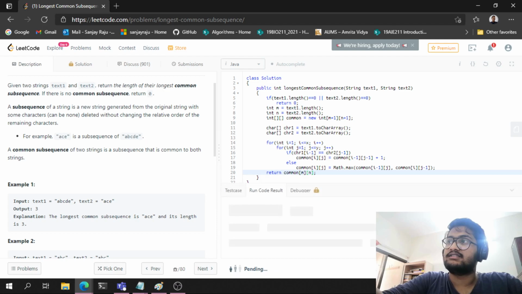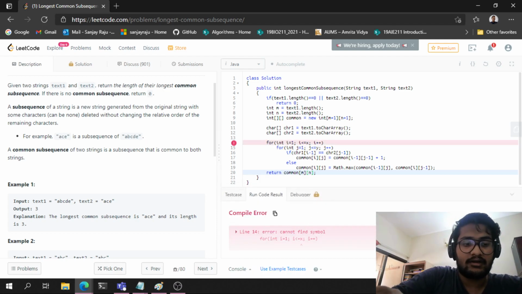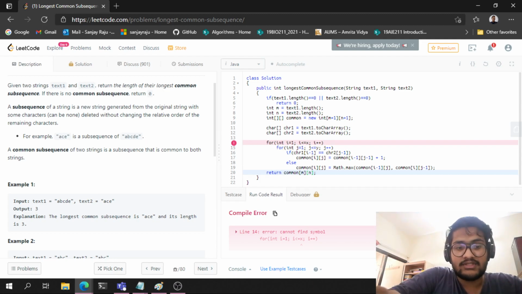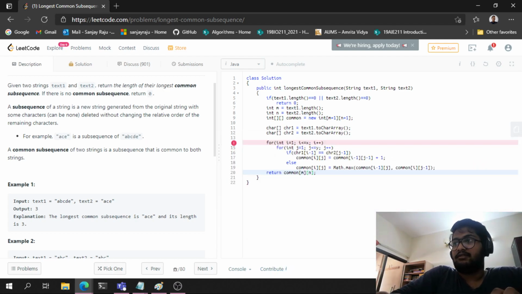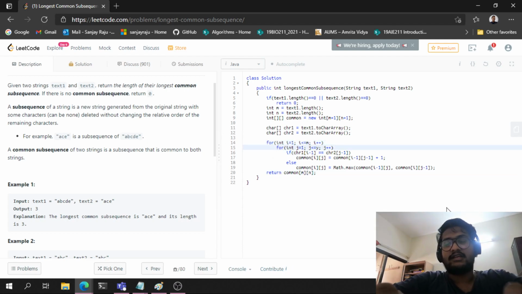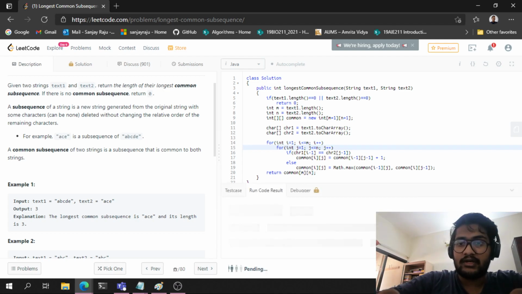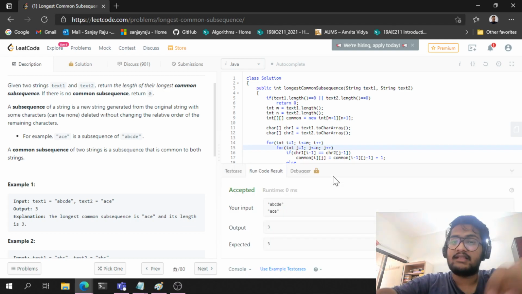If I'm right, this code should work perfectly. Okay, I made an error. Sorry, this should be m and this should be n. Okay, so it got accepted.